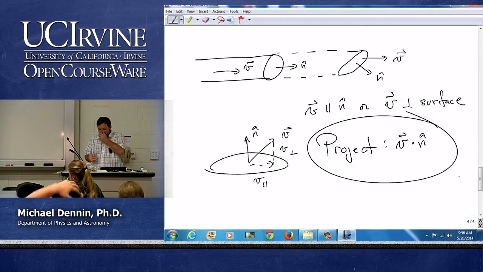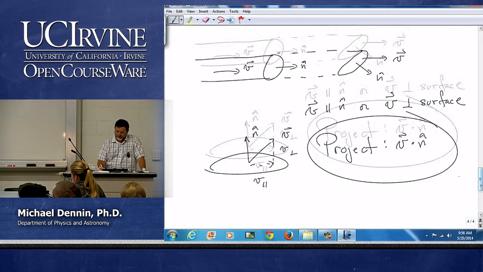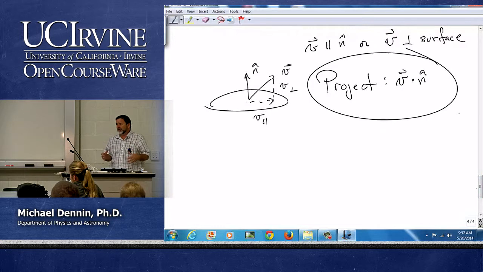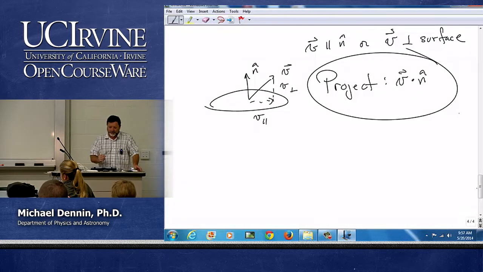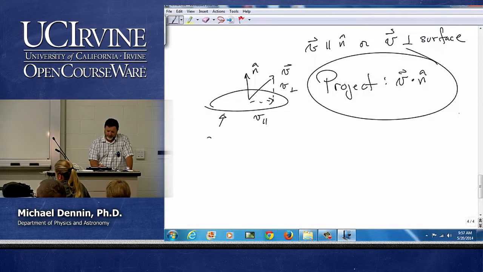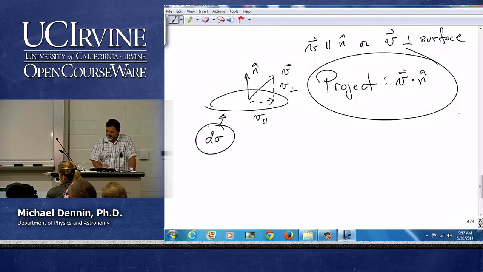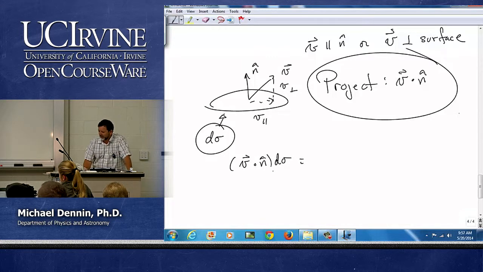And that gives us basically the flux. And the way we actually get the total flux is we have to have the amount coming through times the area it's going through. So we actually have to include the magnitude of the area, which maybe is d sigma. There's just lots of notations. So you'll see things like v dot n d sigma. That just puts the n hat separate from the magnitude.